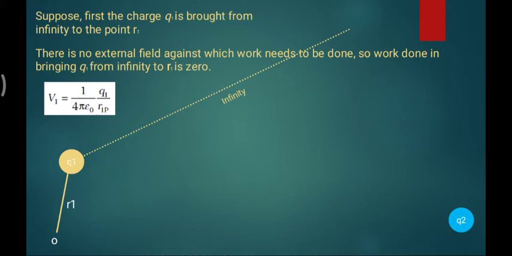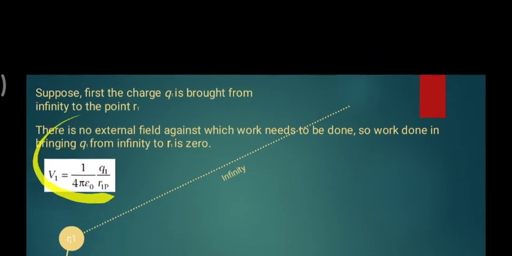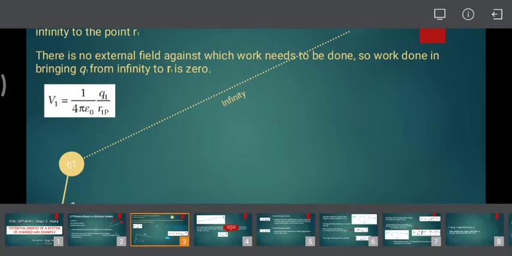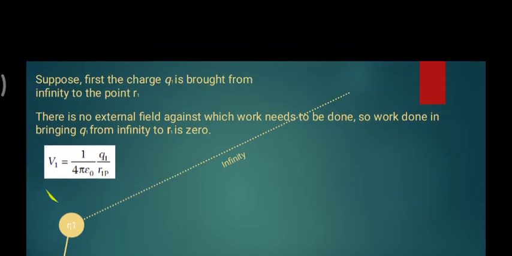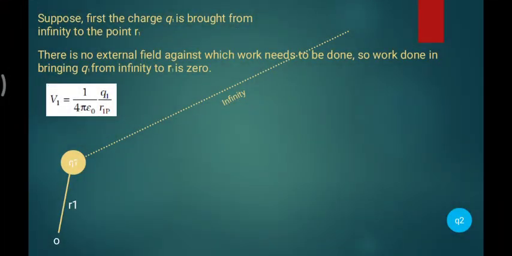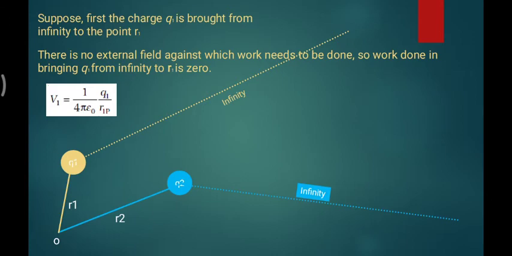This influence is there, this is a potential. As you can see, there is a potential of influence of q1 here somewhere. It is an invisible potential for q1. Now when you bring q2 from infinite distance to the finite distance r2 from the origin, the distance between them becomes r12.